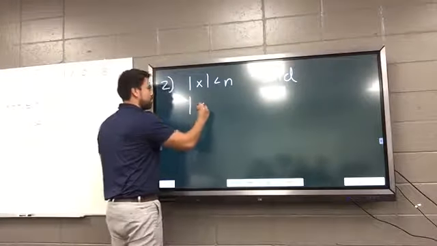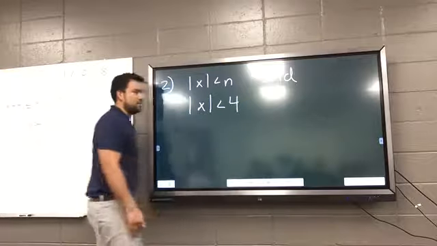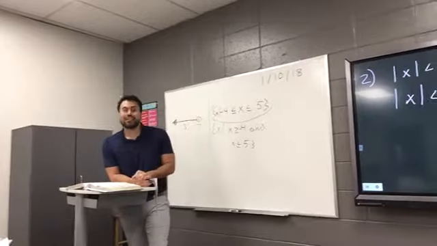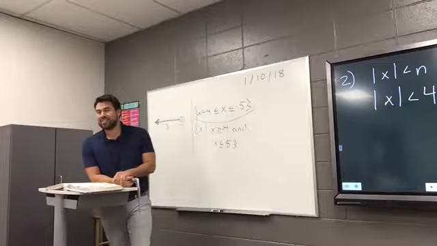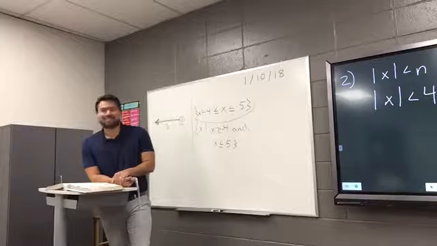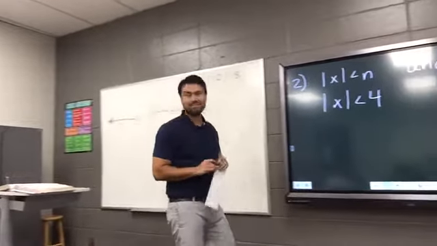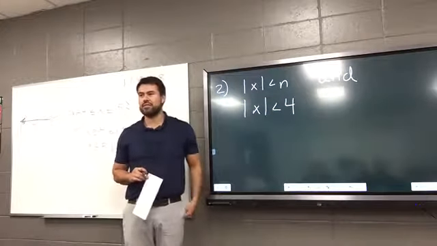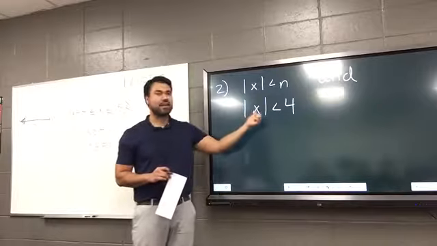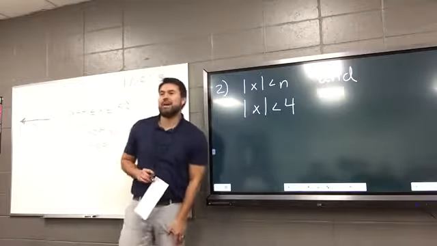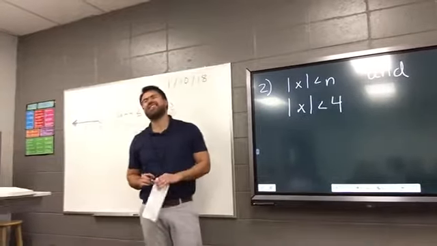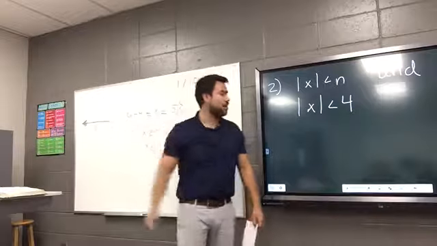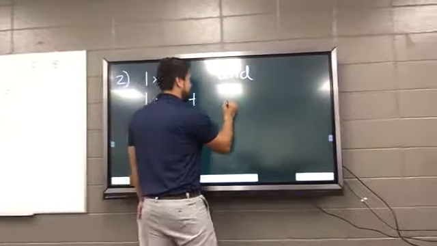Let's get some numbers here. Let's deal with this. The absolute value of x is less than 4. Can you guys give me the numbers that fit? All right, is the absolute value of 3 less than 4? 3 works. Negative 3, the absolute value of negative 3 is less than 4. Check. How many numbers? What about 1? Yeah, I guess that's it.